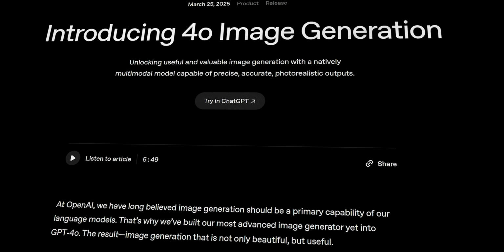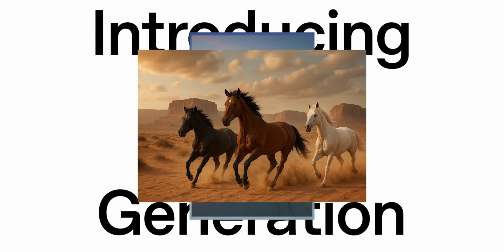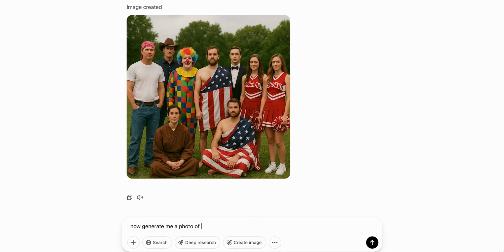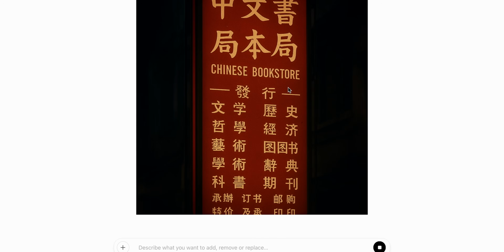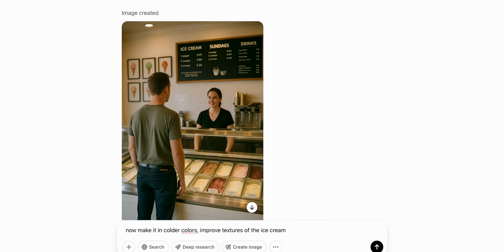ChatGPT 4.1 will soon replace the 4.0, and it will have the best image generation you'll ever see, more features, more controls, more of everything. And it will surely be heavily based on that new image generation, the 4.0, and you need to know exactly how to use it when it launches. In this video, I will show you exactly how to prompt it, what it can and can't do, why it outshines Midjourney, and it will even give you real-life examples of how we use it.